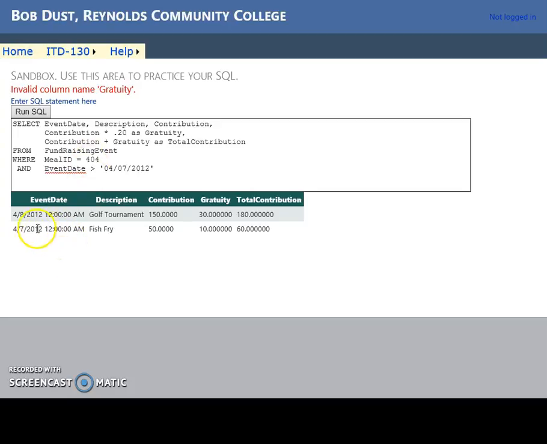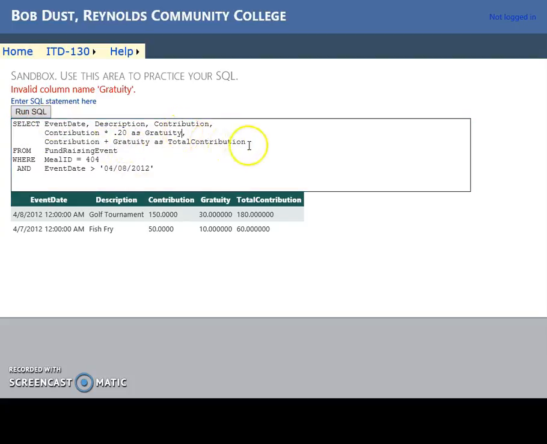And see if we get rid of the second row here. And we don't. And why we don't. Oh, I have an invalid column name.